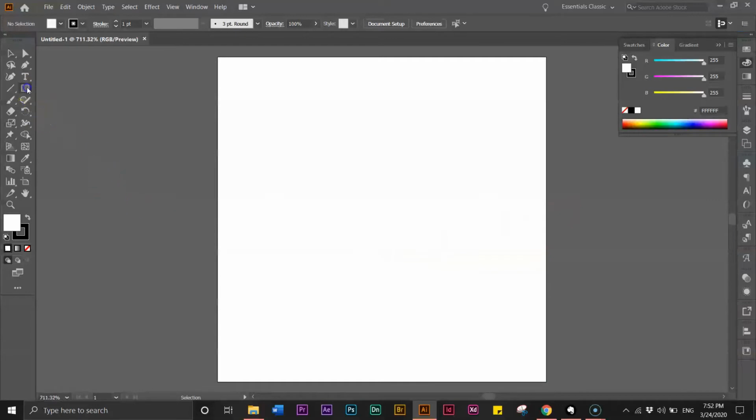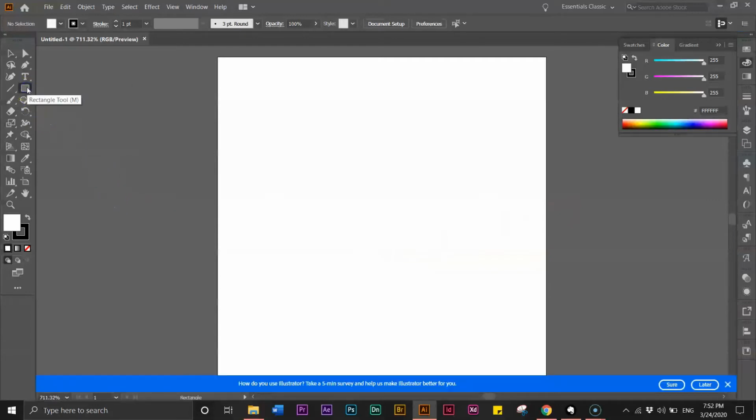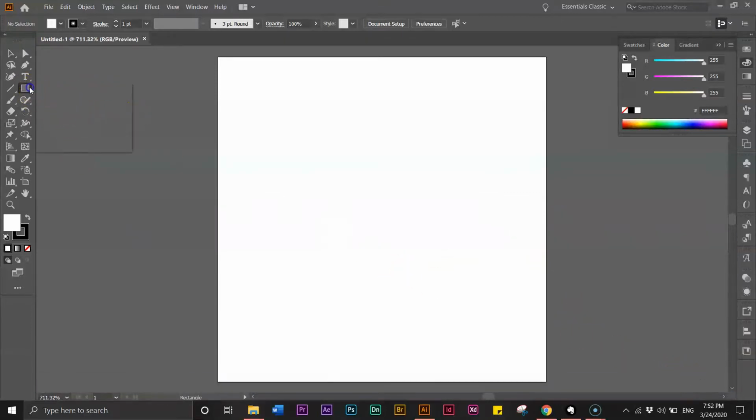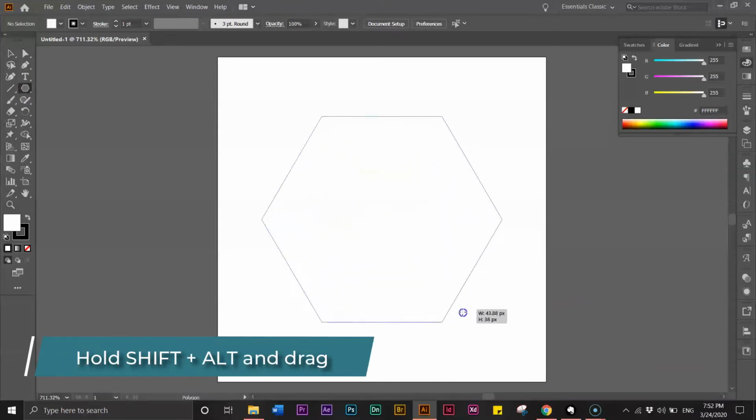And now we're going to draw out a shape onto the artboard. So I'm going to go to the rectangle tool and select polygon. And we're going to drag this out from the center.